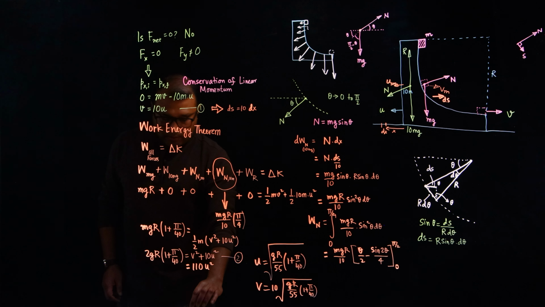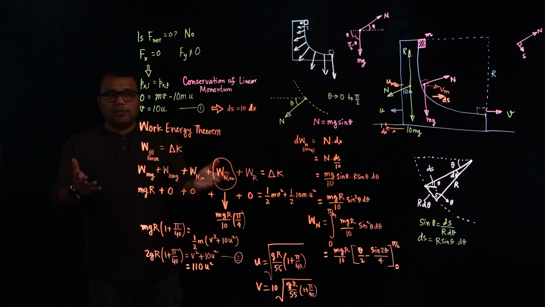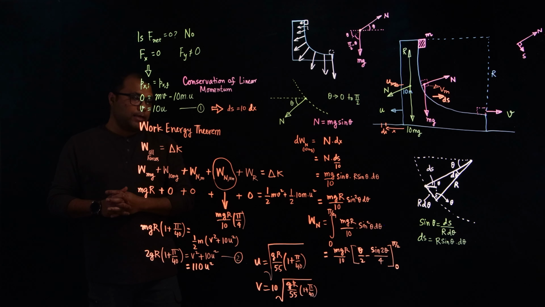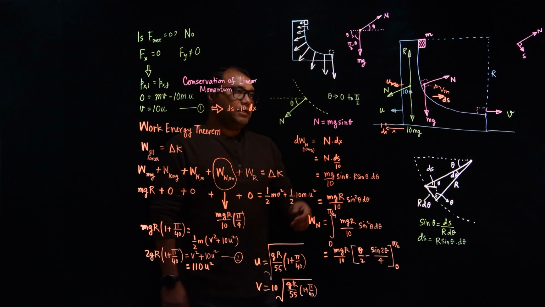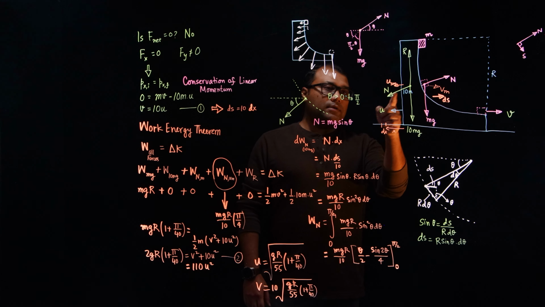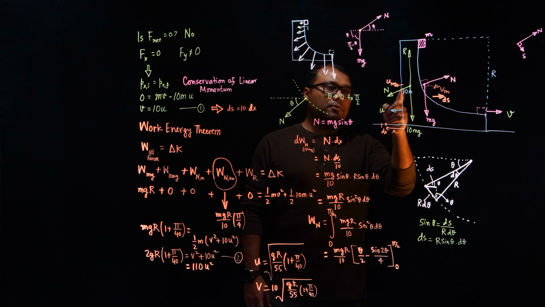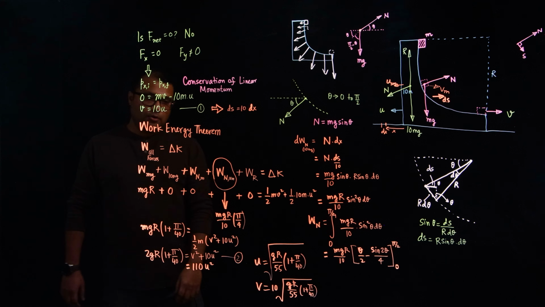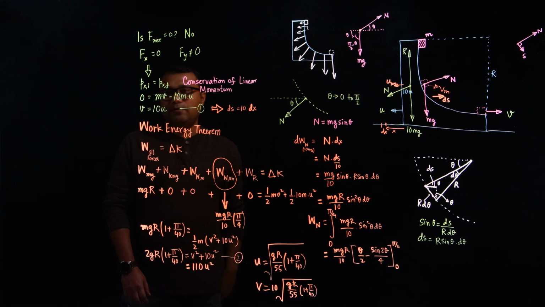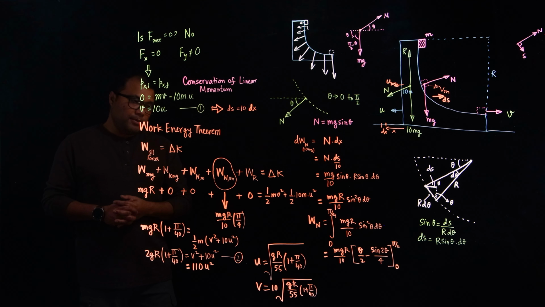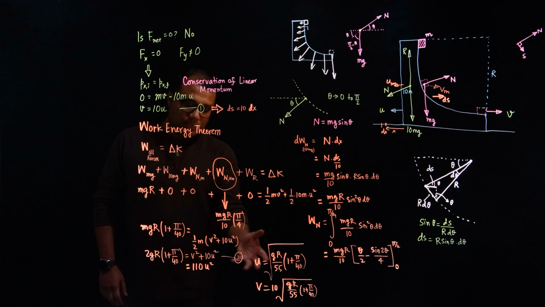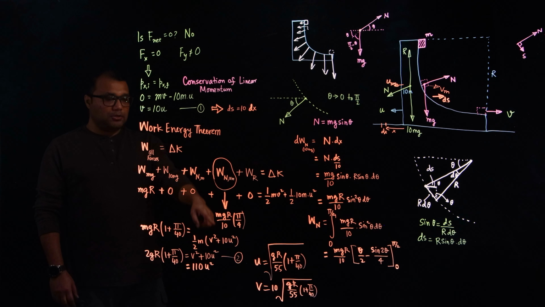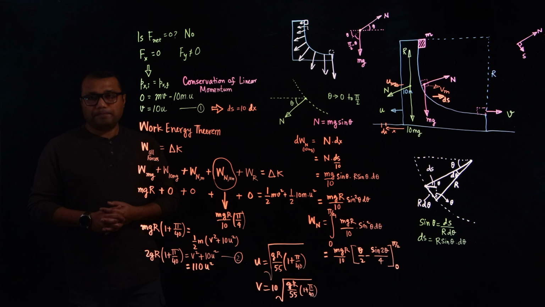Okay, so let me know what you think about this solution. Hopefully I got this correct. The mistake that we made, to restate that, is that the work done by this normal reaction on 10M is not zero, which we assumed zero in our previous problem. So if we consider this, then the correct solution is that.